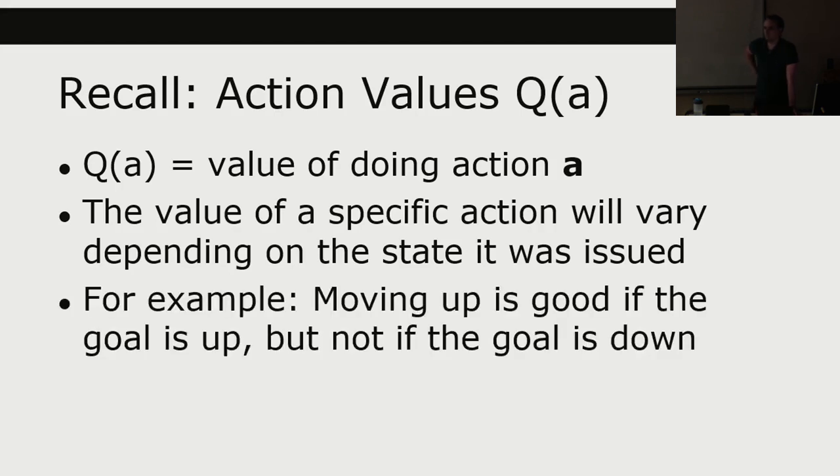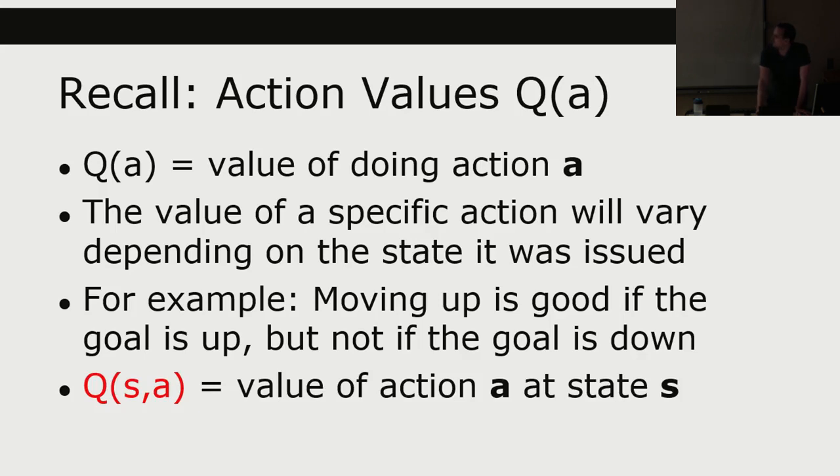So for example, in the example we did, there were just 4 slot machines, but at the end I said, if you're actually doing a task, like a real-world task or something like pathfinding, then essentially what you have is at each state of the environment, you have 4 slot machines. So for example, moving up is good if the goal is up, but if you're already above the goal, then you don't want to move up. That has a lesser value than moving down, for example.